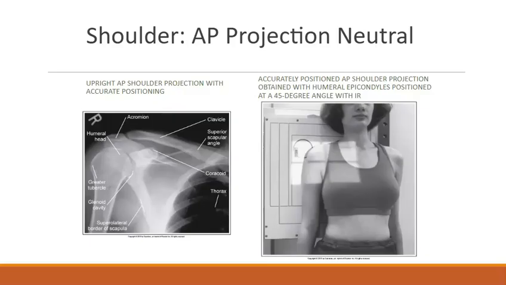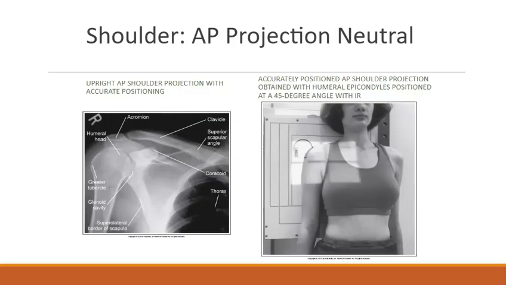Image analysis guidelines for the AP shoulder projection state that the scapular body demonstrates minimal transverse foreshortening and half of the superior scapular body is visualized without thorax superimposition. The clavicle is demonstrated with minimal longitudinal foreshortening and with the medial clavicular end positioned next to the lateral edge of the vertebral column. The glenoid cavity is partially demonstrated with the humeral head superimposing it in a non-dislocated shoulder.